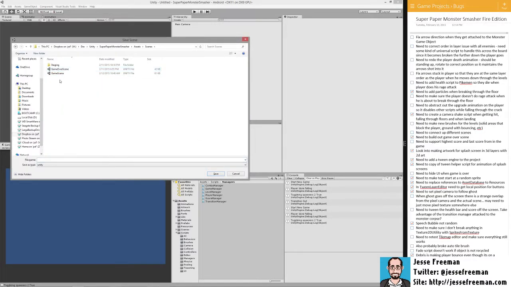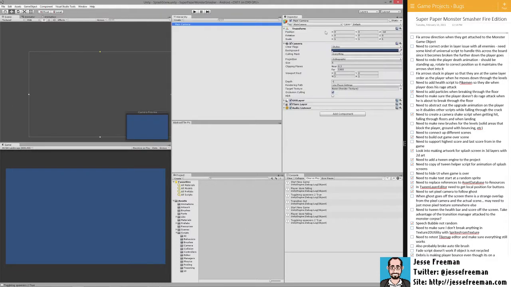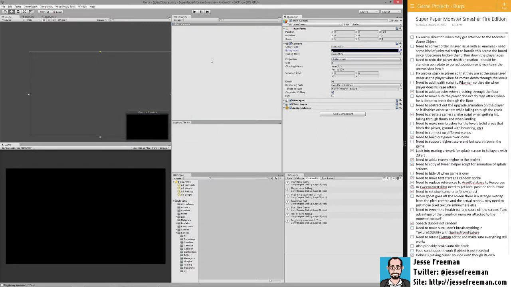So scenes, splash, scene, and I'll go into the scene here. I'm just going to set the background color to black, change it to solid color. Everything else with the camera I'm going to leave as is because I'm going to do all of this on the GUI layer. Let's save this, and let's see, no new questions or anything inside of here.